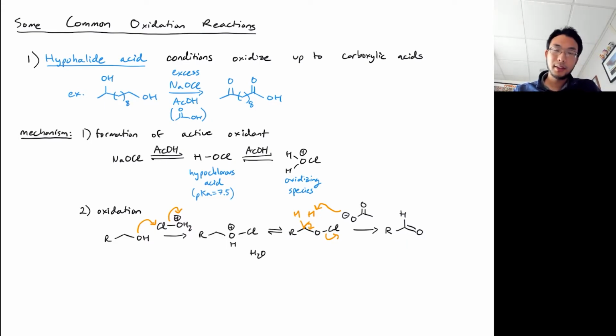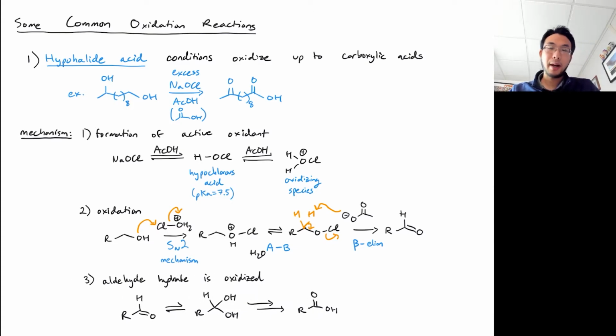If you're looking at these individual steps and wondering what's going on, this first one is called an SN2 mechanism. What's happening is the nucleophilic pair of electrons on oxygen is attacking the sigma star coming from the oxygen-chlorine bond here. So this is a sigma star electrophile. Because we're attacking the sigma antibonding orbital, we break the sigma bond that it's associated with. That's an SN2 mechanism that's covered later on in the class. The next step is the acid-base reaction, and then finally, of course, we have our beta elimination to make the carbonyl.